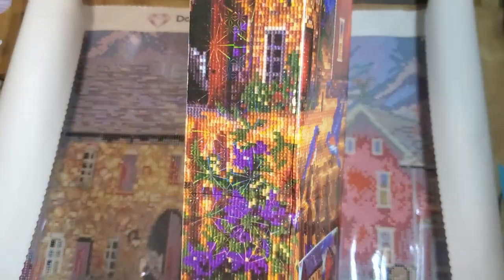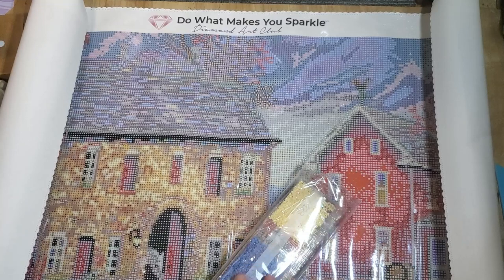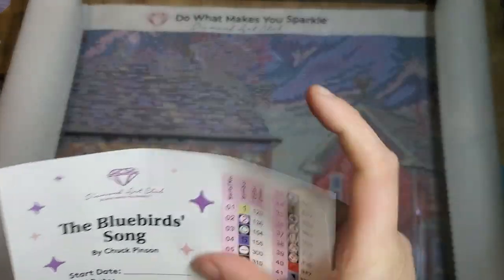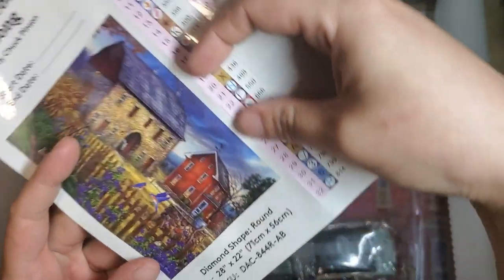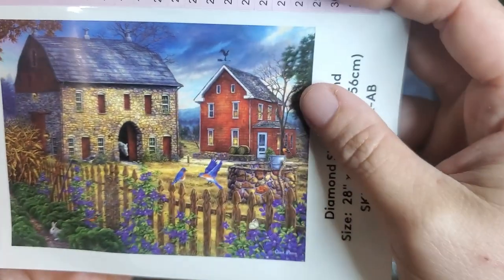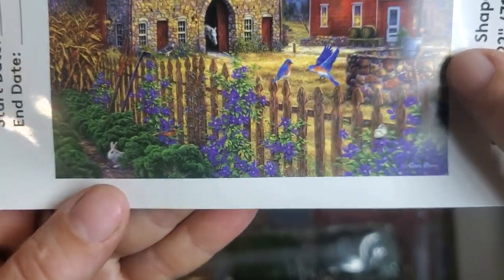Is that boxed sparkly enough for you? I've never seen a Diamond Art Club in person or touched one, so I have no idea how different this is going to be from all my others. You get stickers and they're already pre-cut for you. It's called 'Bluebird Song.' You can see the birds — there's a horse head in here, so it is some style of barn. It's interesting that it's brick and the red part is actually the house. There's a cute little bunny — I wonder if you can tell there's a bunny there when you're done.